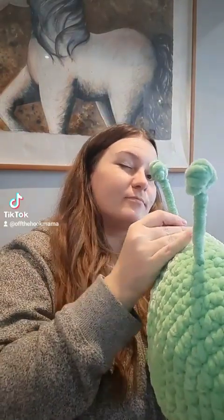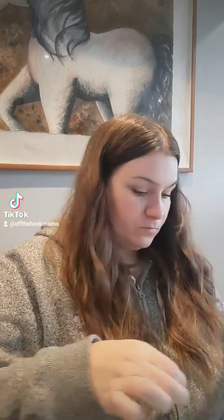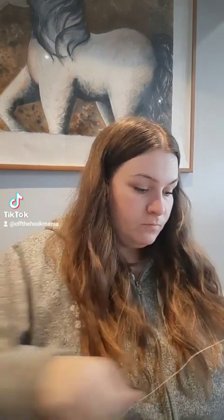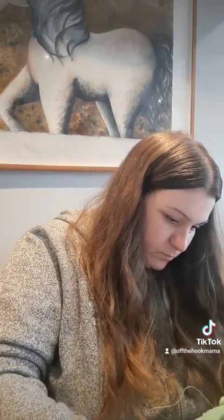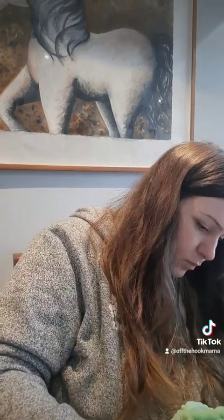And the reason why I do that is just in case anything shifts, I was afraid it would come loose, so I just used needle and thread and sewed everything down. But I ended up stuffing it completely. Then after this, I stuffed it completely. Then I sewed the end closed.